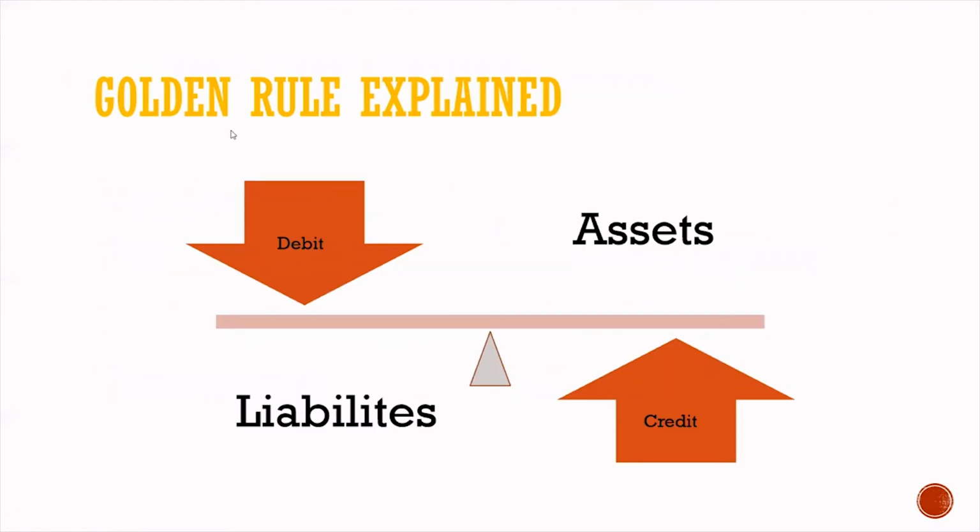So this is how the golden rule I said before is explained. Whenever something happens on the asset side, imagine it increases, we will record it as a debit. But if it is the equity or the liability side and they increase, it will be a credit entry. So always the debit and the credit entries will be balancing our accounting equation. We will always have a balance in this equation.